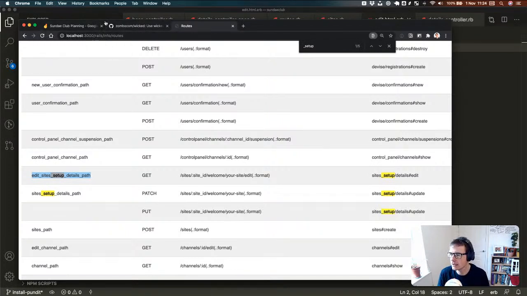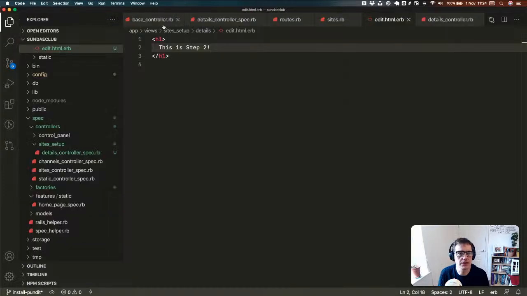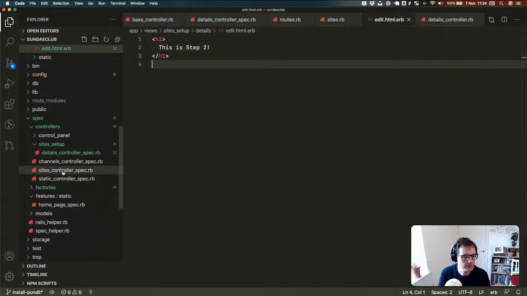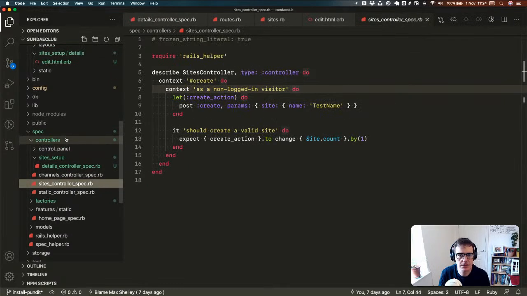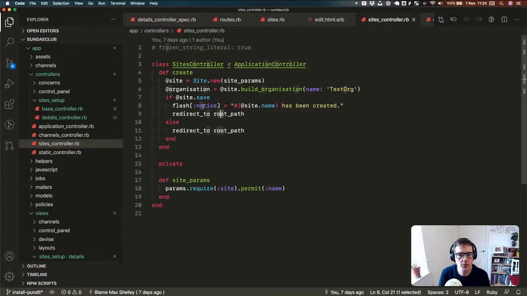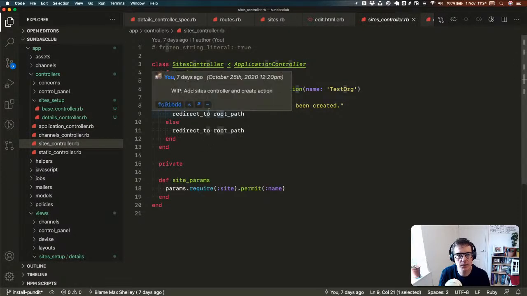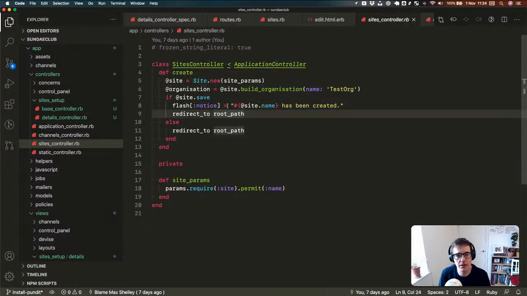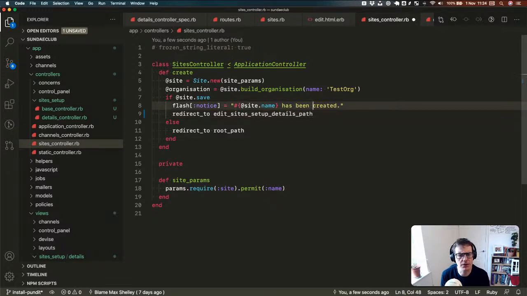We can then, at the end of our previous sites controller, that's the test for it, we're going to have it redirect us to, previously when it saved correctly, we had it redirect us to the root path because we didn't have another path for us. And we're going to have it redirect to there. And I think Rails will, from memory, actually infer the site ID. I think it might infer it correctly because there's a thing called site, although maybe it'll only do that with ID.